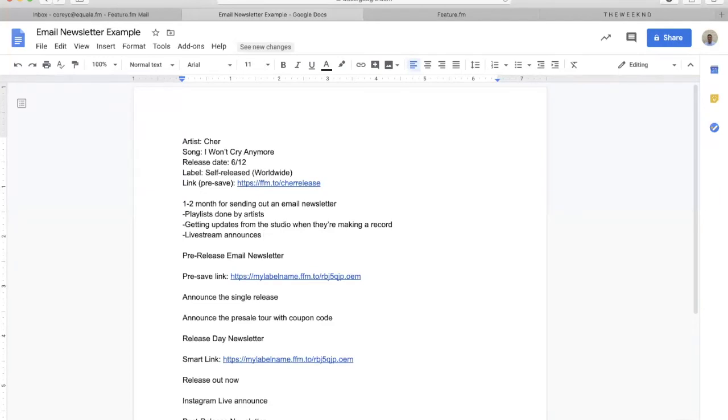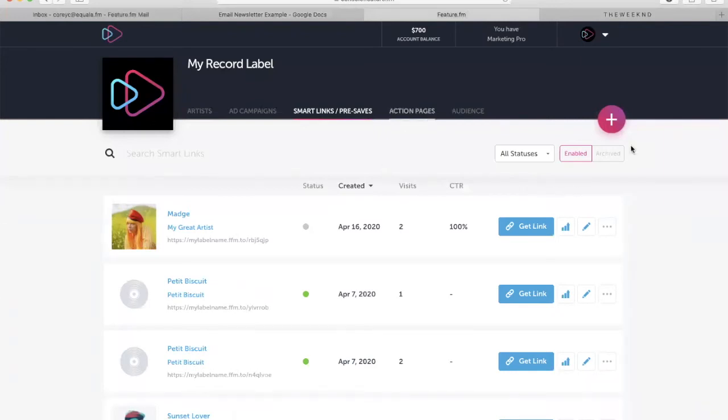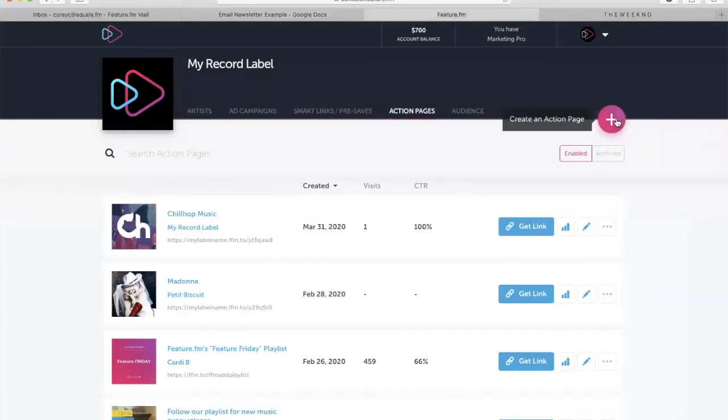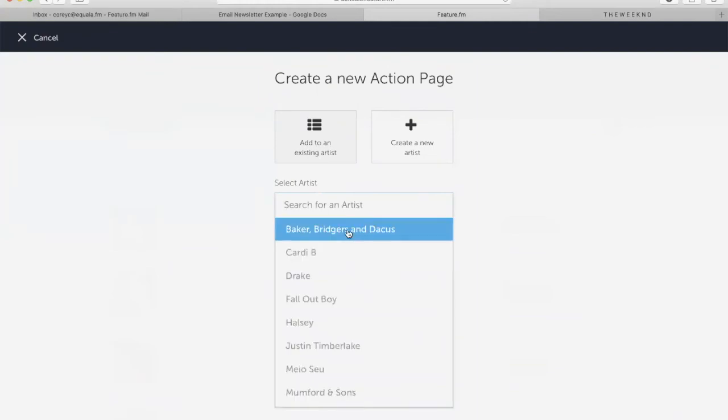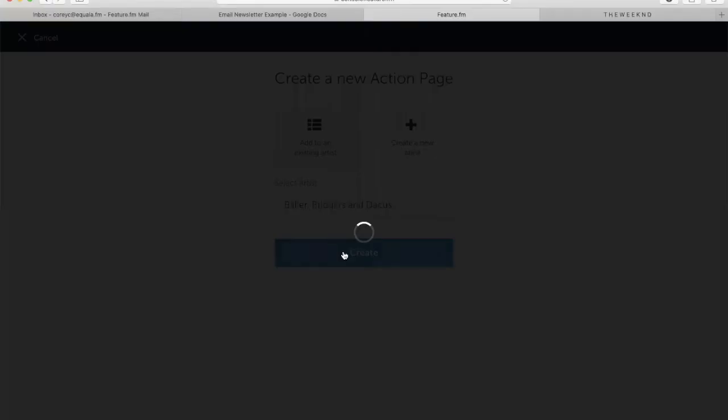So if you were going to send out an email newsletter for the first time and you had a playlist done by your artist, like a summer 2020 playlist, you could go into Feature.fm and create an action page for it. We can put it in an existing artist folder, and you create an action page.